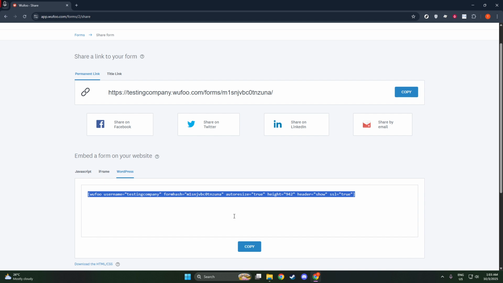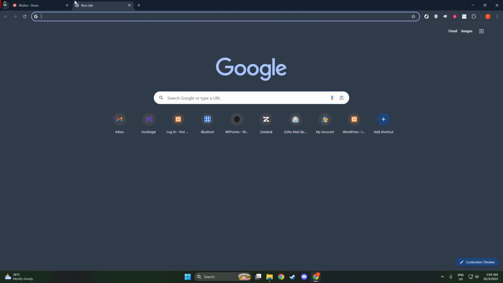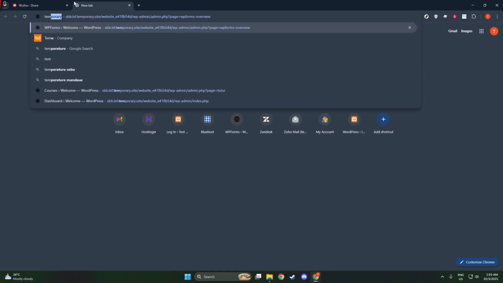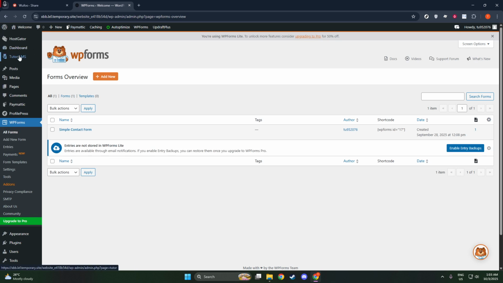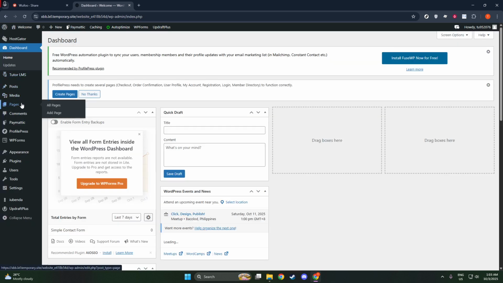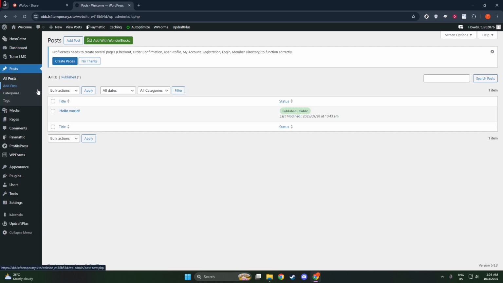With your Wufoo embed code copied, let's move over to your WordPress site. Decide whether you want to place your form on a new page, an existing page, or perhaps a post. Go to the WordPress dashboard and navigate to the page or post where you want the form to appear. If it helps, keep notes or a draft ready to ensure this process stays organized. Once you've identified the appropriate location, you'll need to edit the page or post.